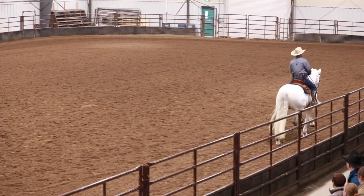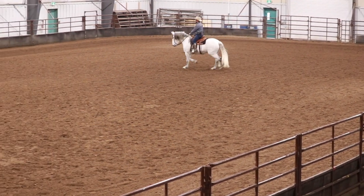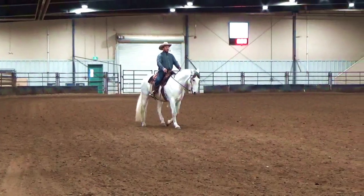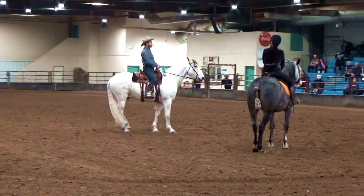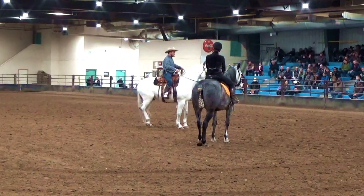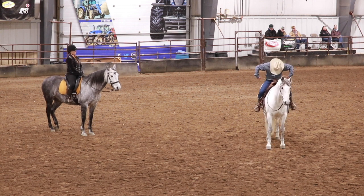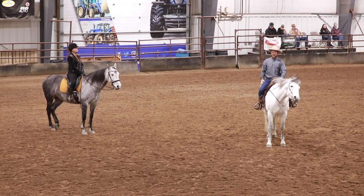Just let him move now. Good. Now, because he's wanted to stop on me a few times, I'm going to walk out of the down transition. When they walk, I don't want to feel him crashing to the walk. So I want to walk, and down transitions are actually harder than up transitions. So is the halt. This is a crummy halt. There. Okay, this ends on the forehand. This ends under. You see the difference?